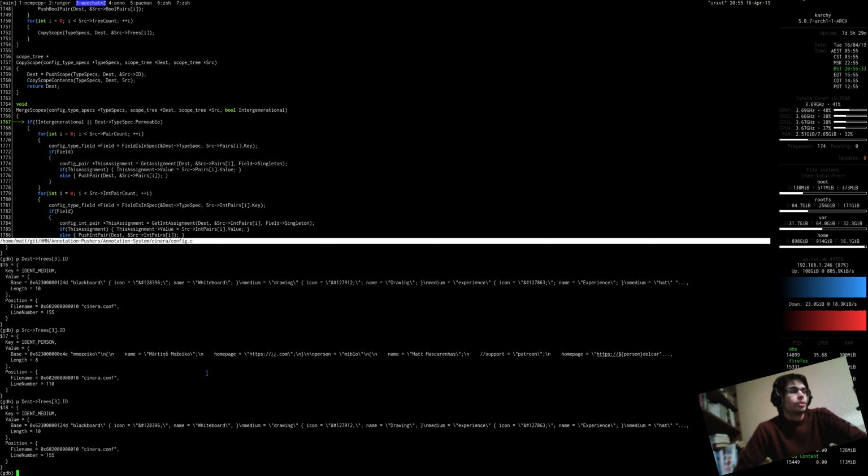So the source is the root, is it? Why is the source the root exactly?